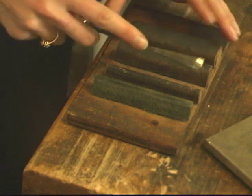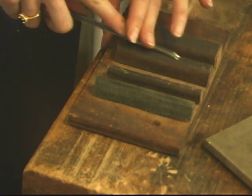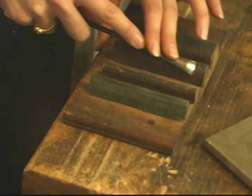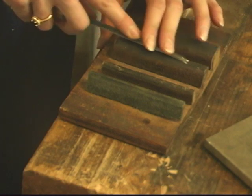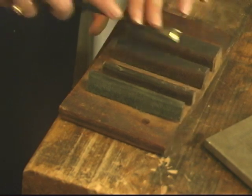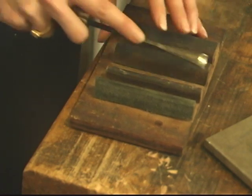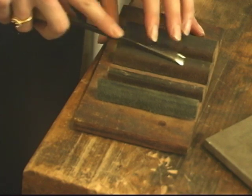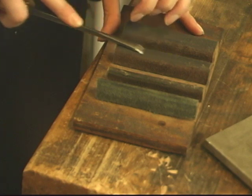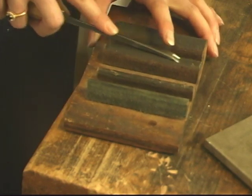Anyway, there are many different ways that I've seen people sharpen gouges, but this has always been the way that works for me. It's kept it consistent. There are all sorts of machines you can use too, and a lot of people have tried to convince me, oh, you've got to try this, you've got to try that. Like, you know what, I'm quite comfortable just taking the time, sharpening the tools, loving the tools. I guess I'm kind of strange.